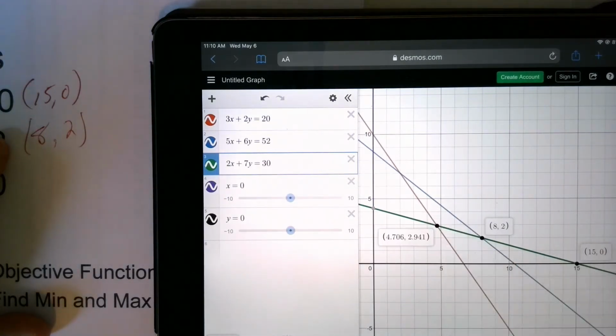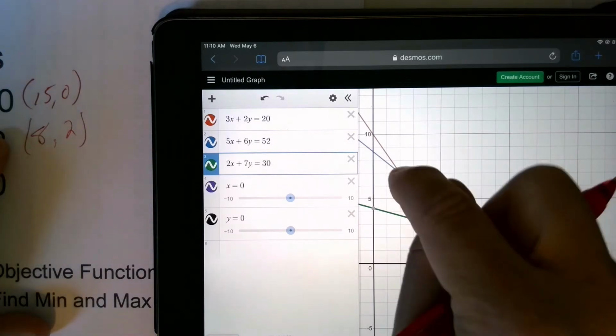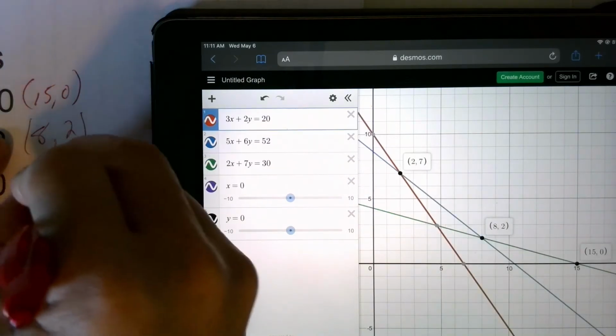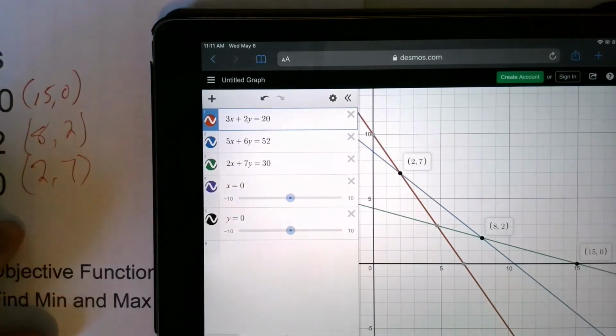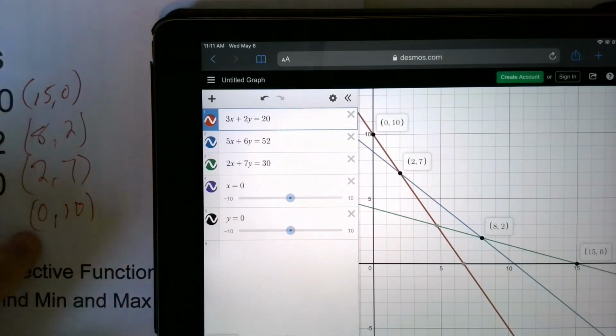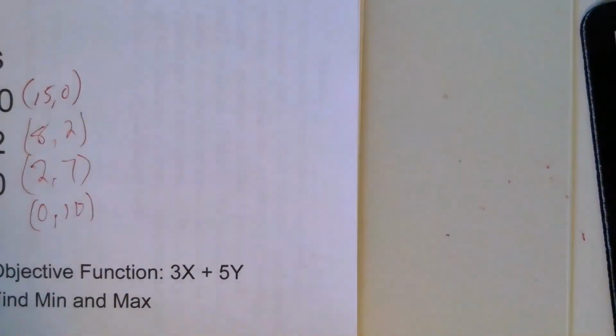I'm going to tap on this point right here, and you're going to go, wait, Mr. Bells, I can't use that point, can I? Remember, because that doesn't fit the blue. So I can't use that point. That doesn't do me any good. We do this one right here, 2, 7. That's a critical point. And then my last one right up here looks like 0, 10. So you know that I have 4 critical points in this thing. And at this point right now, I can take my Desmos and move that to the side and go, hey.